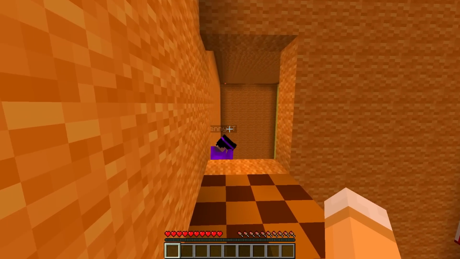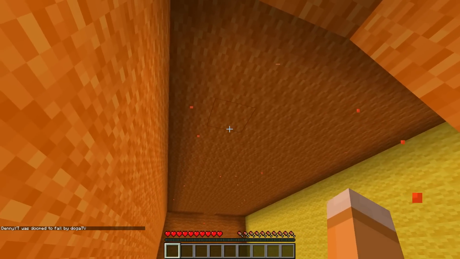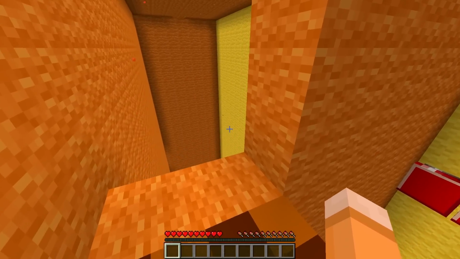Okay, now it's on to the next room. Oh, no! You just fell into all of that. And, oh, I see some dripping lava up here. Before Denny gets here, let me just try F5 and scope it out. Oh, I guess I can't. They're smarter than I thought. Hey, Denny, what's up? Okay.